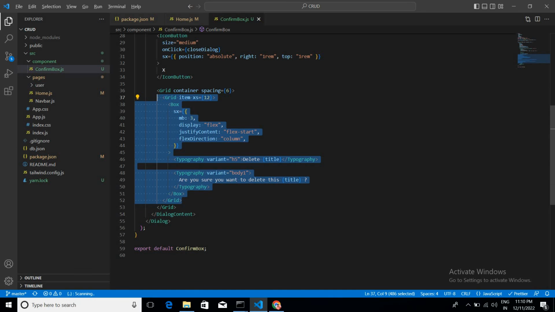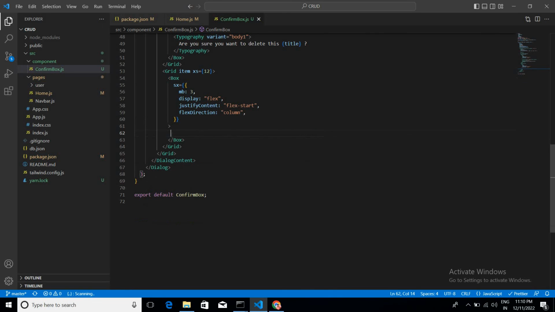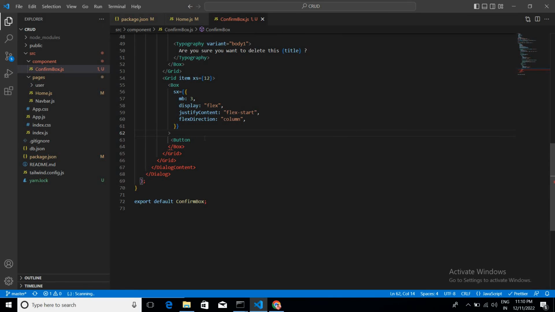Okay, so I think I'll need this, so let's keep this button. Okay, now this button will basically be a very simple button. Size will be small and variant outlined.